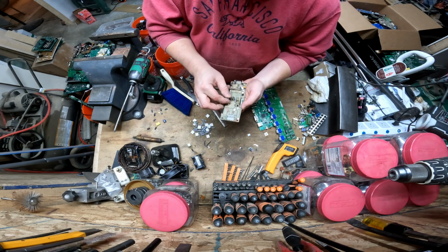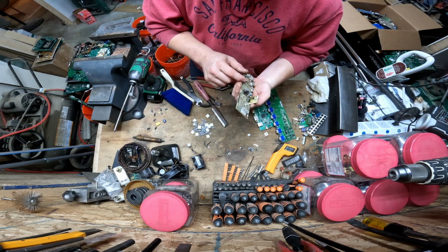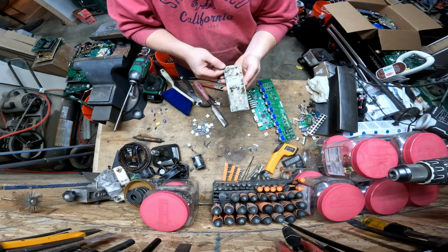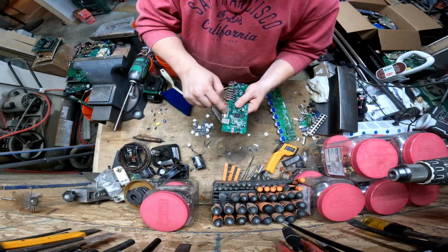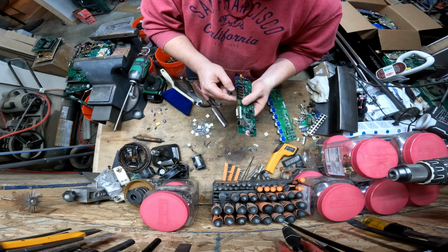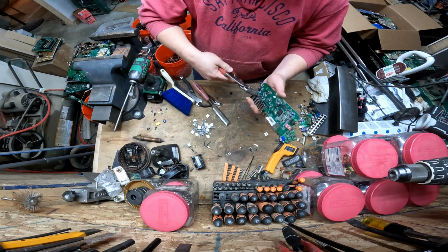Another low grade board here. I could go through and pull off all the larger resistors on it, but I'm not going to bother. It's just got a few little chips on it. That one's ready to go. No steel on it, it's a big thing. This one, all this still needs to come off. That one looks like it's actually gold plated around it. That's the HDMI port. That looks like it might be gold plated as well.